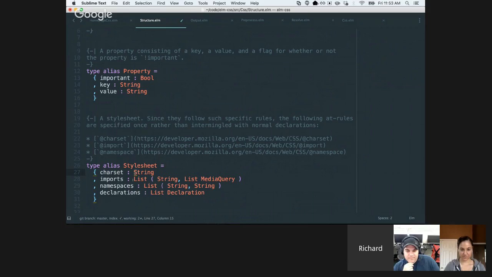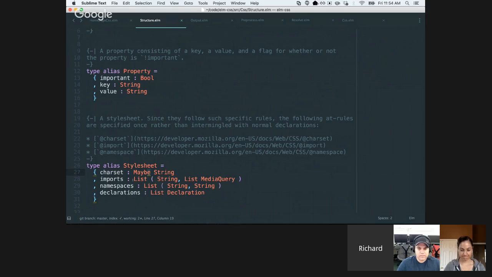A kind of hacky way to do that would be, well, if we have the empty string here, then assume they don't want a charset. That's not really what we want. What we really want is something like, in JavaScript, we would probably use null for this. In Ruby, we would probably use nil for this. It's just a thing you want to do in programming to say, I explicitly do not want to have a thing here. There's just no use for having that. So in Elm, that's called maybe.